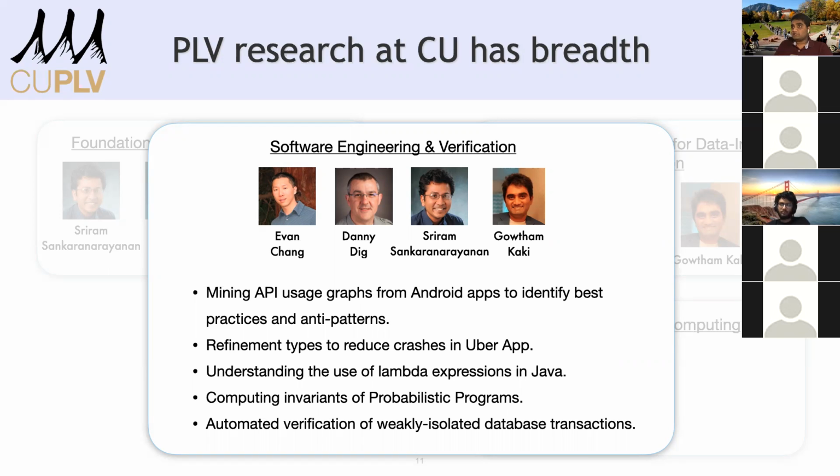Another exciting area of research that falls into the broad category of software engineering and verification is by Sriram and his students on probabilistic programming, right? In their Static Analysis Symposium paper in 2014, Sriram and his student Alex showed that expectation invariants on probabilistic programs can be computed efficiently using fixed point analysis, which is a very unintuitive sort of thing, a very clever observation. And for this, they won the Best Paper Award at SAS 2014.